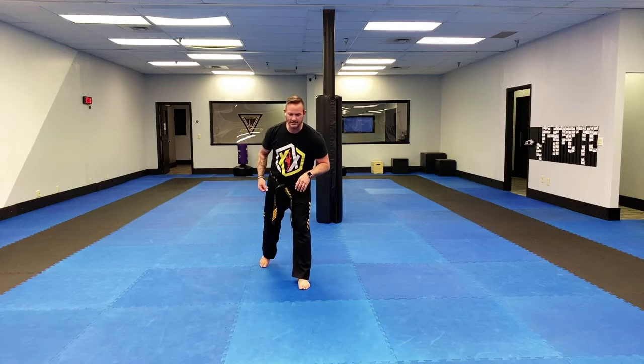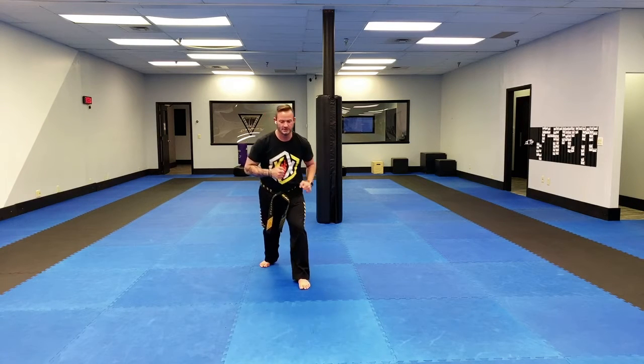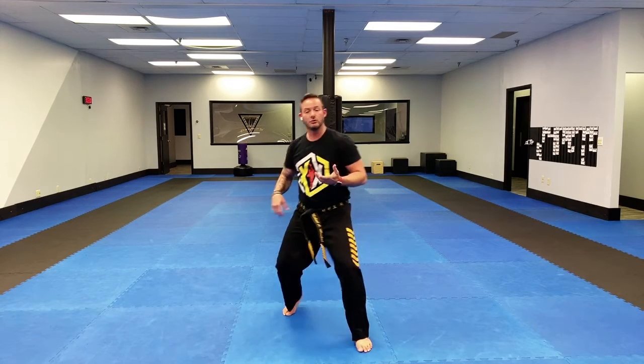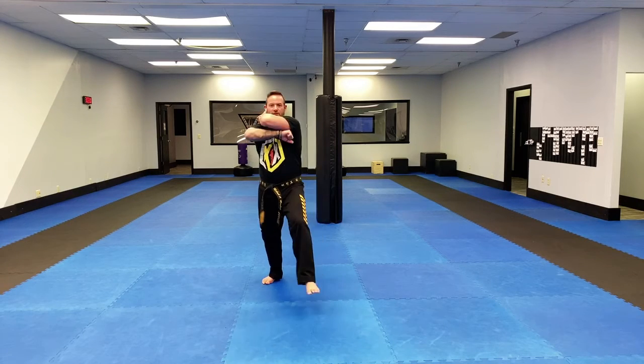So now we're going to take it to the next level where when you're done with your front kick, I want you to try to hold your balance for a two count. Hug and then land chop punch. So it looks like this. Skip, front kick. One, two, chop punch. So you notice that my chop hits the ground or hits the target when my foot hits the ground.